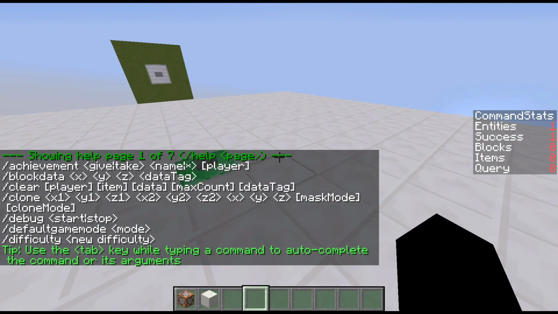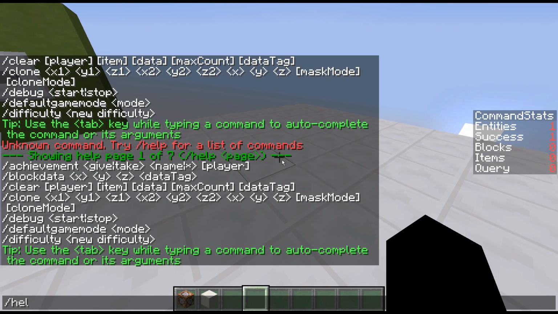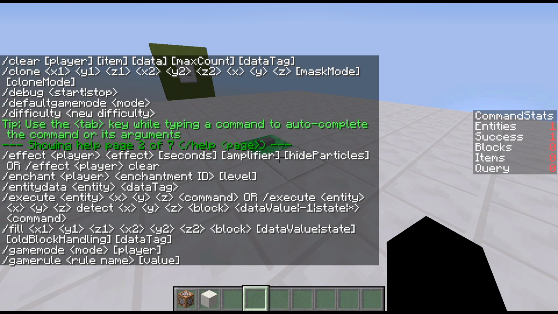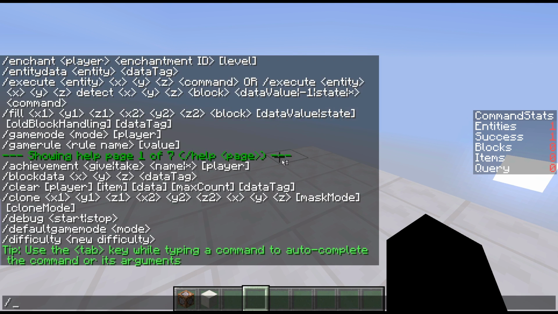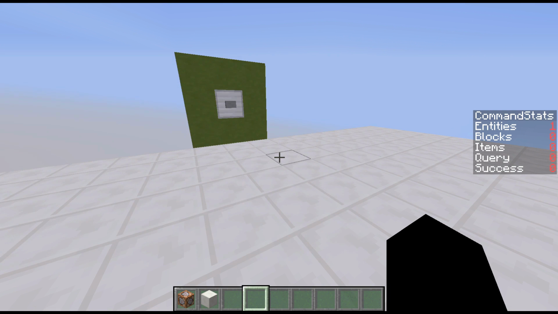So if I do /help, I believe, oh, you know what? No, sorry. Success count, I believe, actually is if the last command ran successfully or not, or at least that's what I'm able to figure out. Nothing's really quite clear when it comes to the stats command because it's weird. But let me take a look at the description here. All it really says is it returns a command success count. So I'm not sure exactly what it's supposed to mean, but you'll notice if I type anything but a valid command, it'll set it to 0.